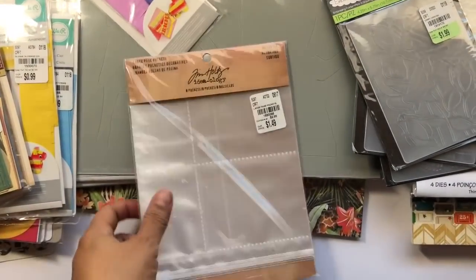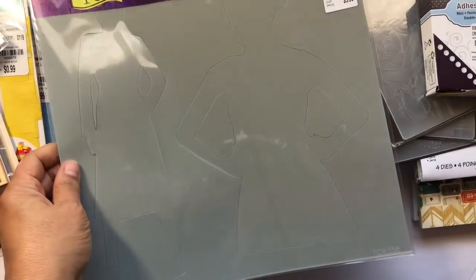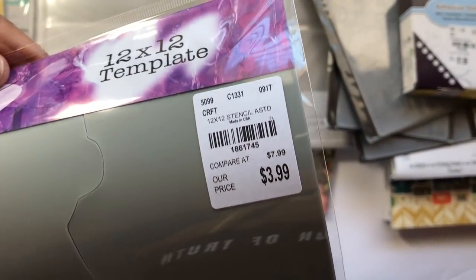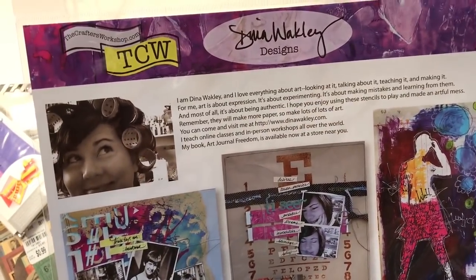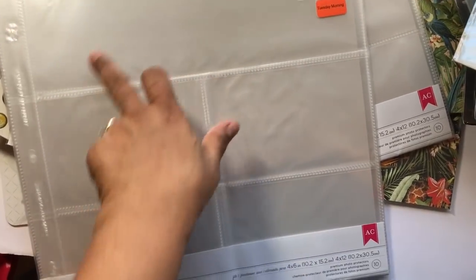Pretty roses. And then these Tim Holtz sheets — $1.49 — and that's the number. Another box of those as well. I got this stencil — you probably won't be able to see it — it's two masks, two females. That is the SKU, and it's a 12 by 12 by Dana Wakely. We got two of these; they were all clearance — I think 40 or 60 percent off. These are just four by 12 and four by six, total 12 by 12 size pages — a couple of those.